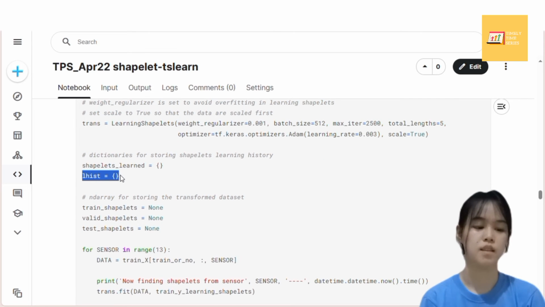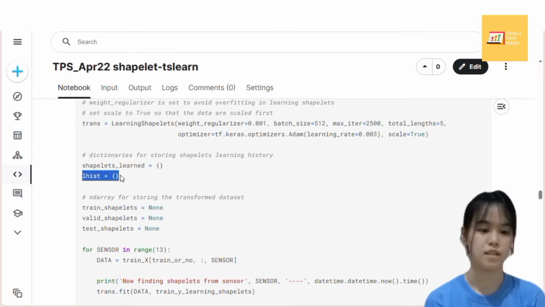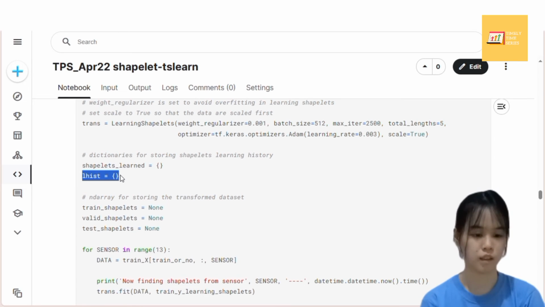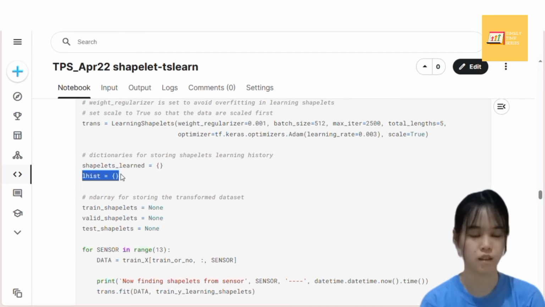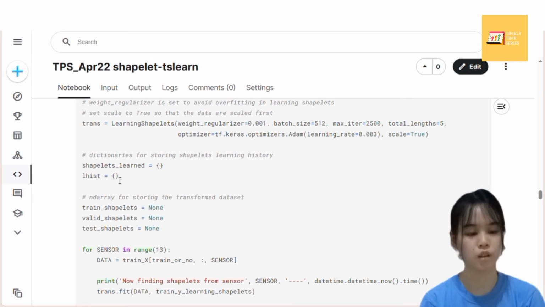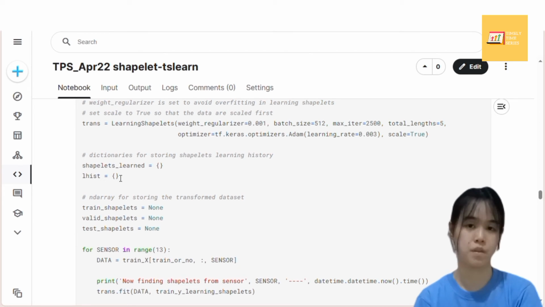And then LHIST is the learning history. So maybe some of you wonder how the convergence goes, how fast this algorithm converges. I'm not going to show that here, but if you run this code, you can access the history in LHIST. The key for this dictionary would be the sensor number, so 0, 1, up until 12.